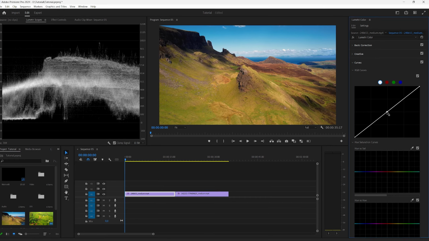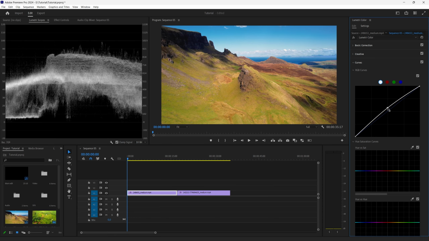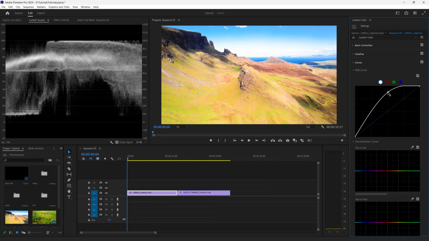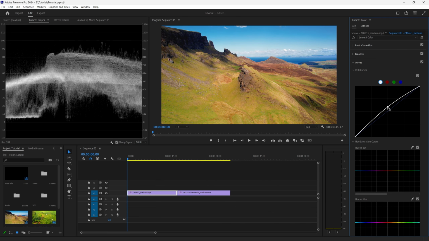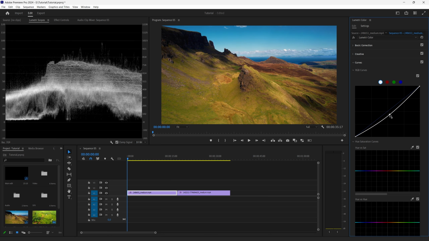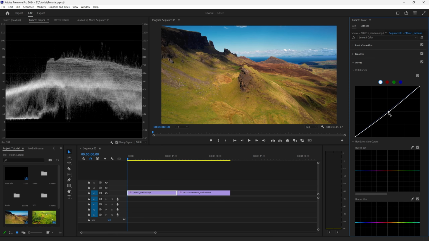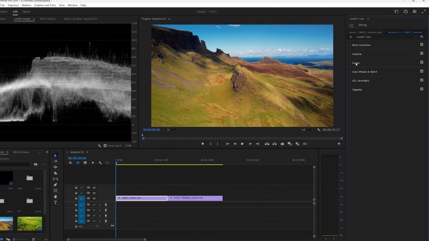If we pull it up, we will brighten our highlights, but we have to follow the graph. So if I do that, you will see our highlights will go up. But we have to make sure not to go over the 100 line. For example, you can see this is already way too much. I'm going to set it like this. Of course, if I pull it down, we will deepen our shadows. You can see the graph falls again. In order to set it back to default, you just have to double click in the square and it goes back to default.